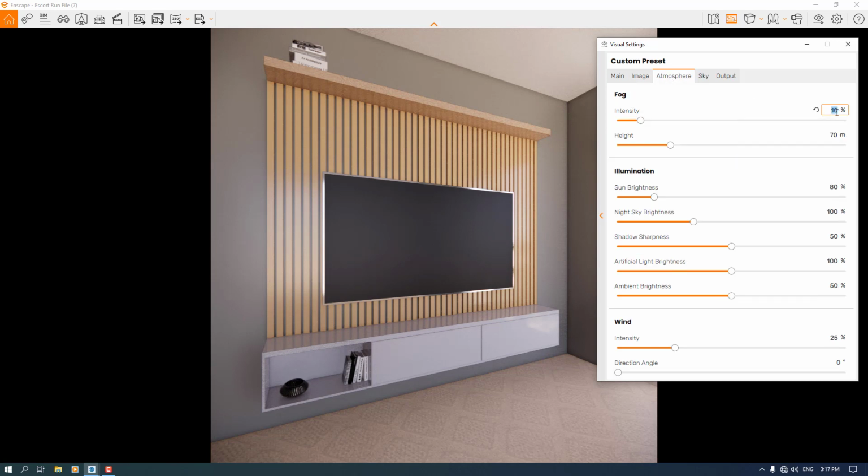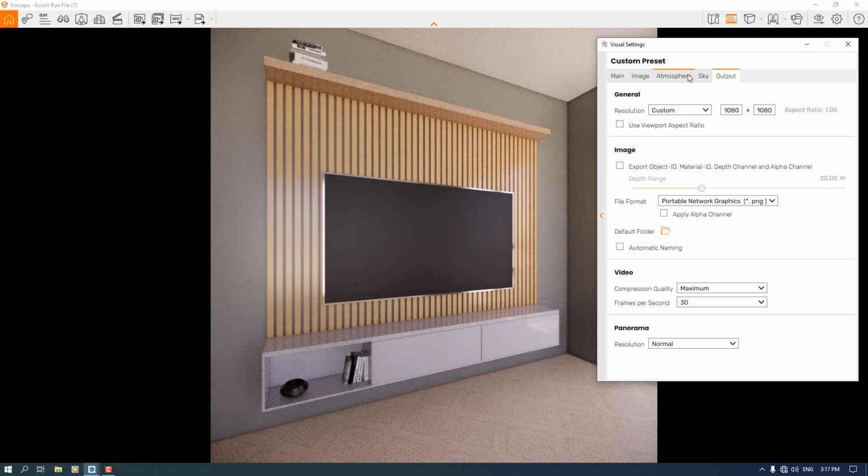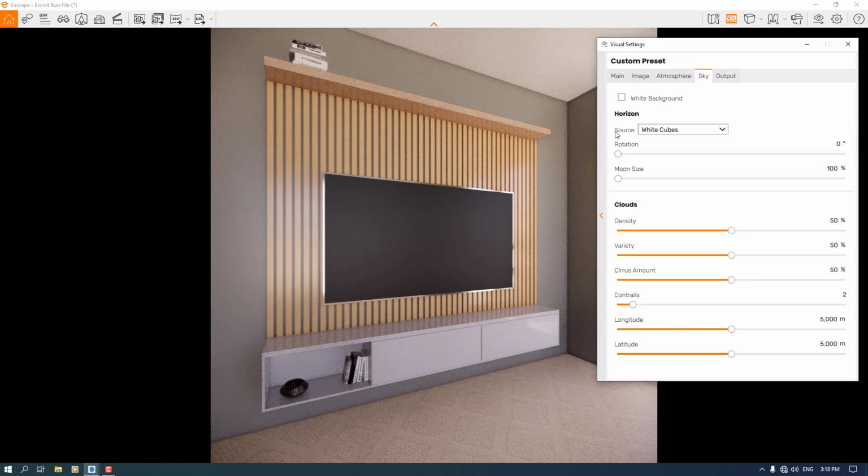About atmosphere, we don't have any fog on our screen, and the inset is about 0 of the wind, so sky is good. I think I can set it on the white background or white cubes like this. And in the sky option, this type of source works like the GI environment lighting in V-Ray for SketchUp.